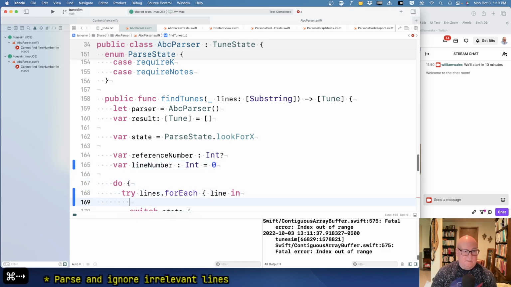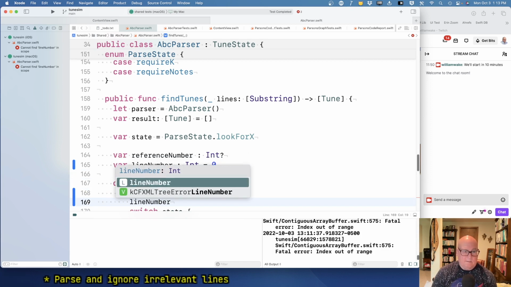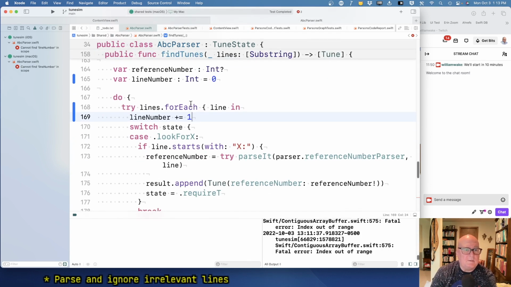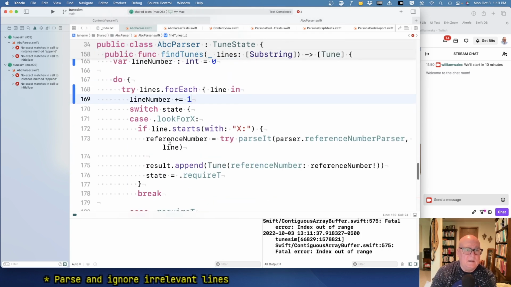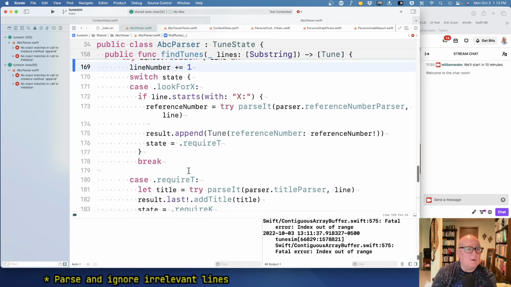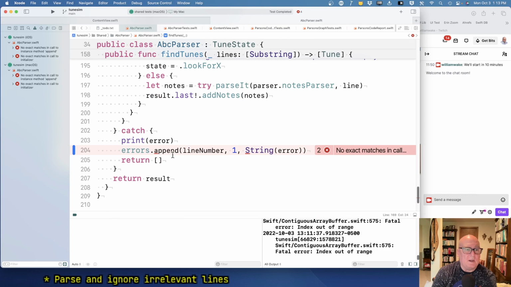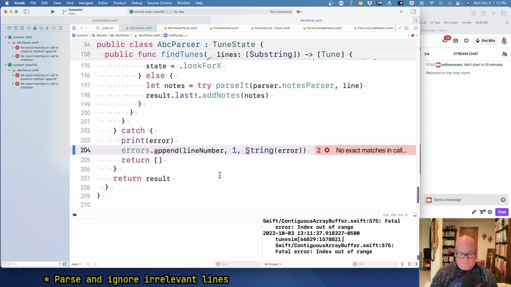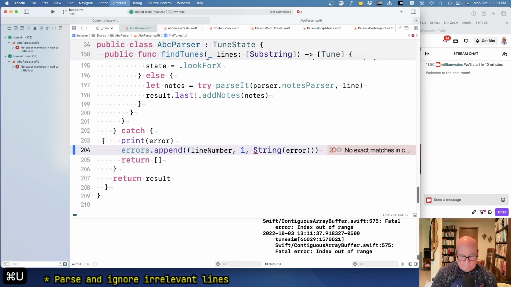Okay, and we'll just add to it here. So every time you read a line, we'll increment it. I could enumerate off these with a line counter, but then I still have to have a variable outside of the scope. Okay. That should be a triple. Oh, I can't do that.